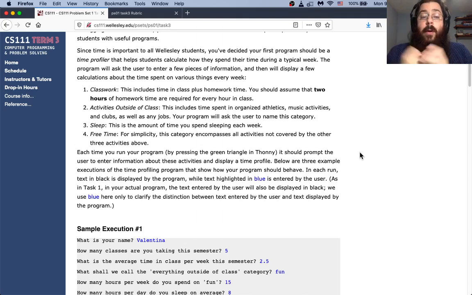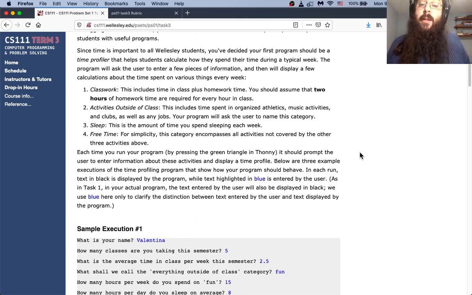So the 4 categories are: 1, classwork. And this includes not just time in class, but also homework time, right? The time that you're watching this video is time you're spending on classwork, right? The time that you're going to program these problem sets is going to be a significant amount of time outside of class each week.